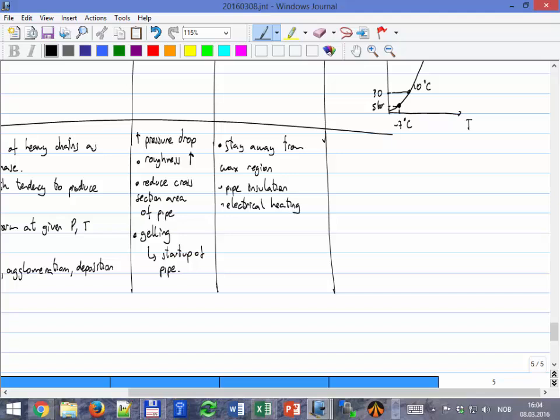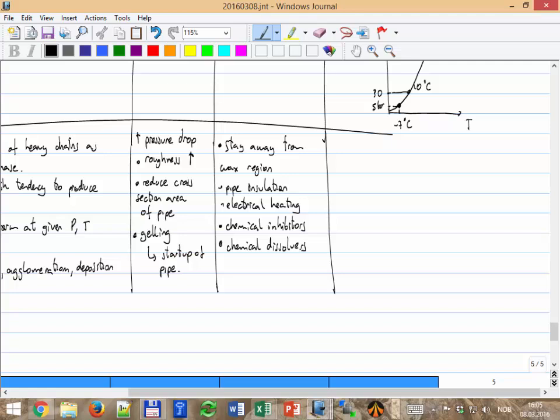We can also use chemical inhibitors. And we can allow the wax to deposit, but then every certain time we put in a chemical that is just going to dissolve this wax and make it flow again, disperse, and we can take it with the flow. So we can use chemical dissolvers.